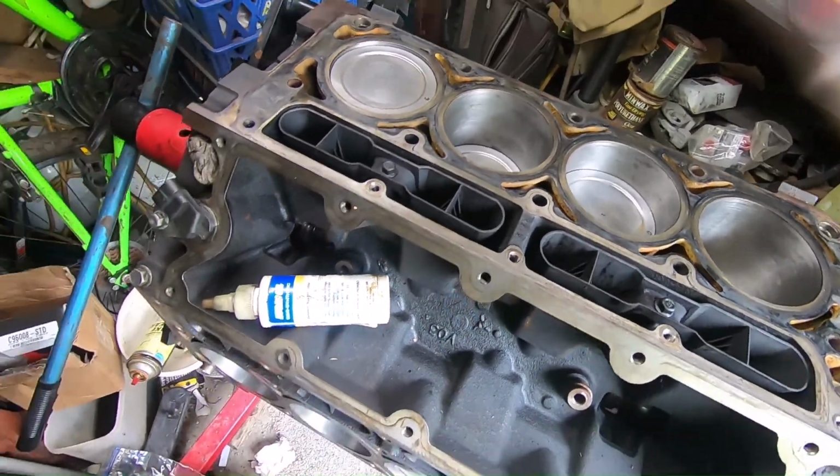So since it's a budget build, as a way of testing, what I'm actually going to see is what damage will be done by reusing the original head bolts. I don't like doing it, but this time I'm gonna send those back, and I'll get the ones that I need, so when things go bad, if they go bad, then I have something to put in there. But yeah, we're just gonna trudge on through and see what happens.